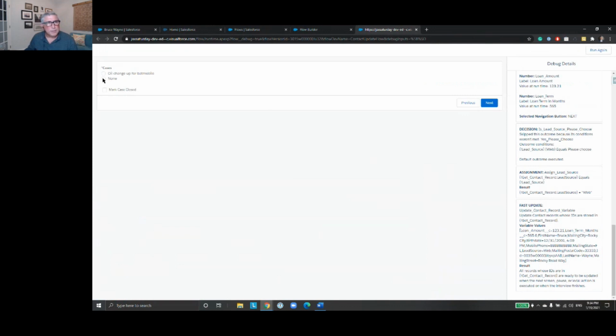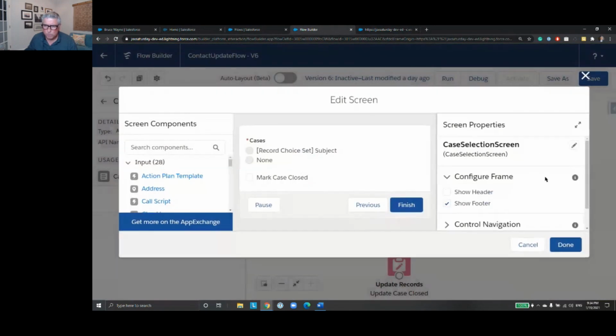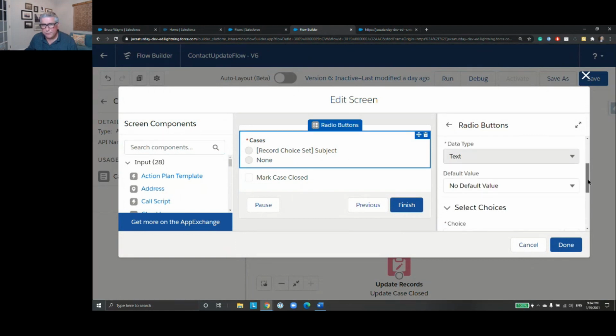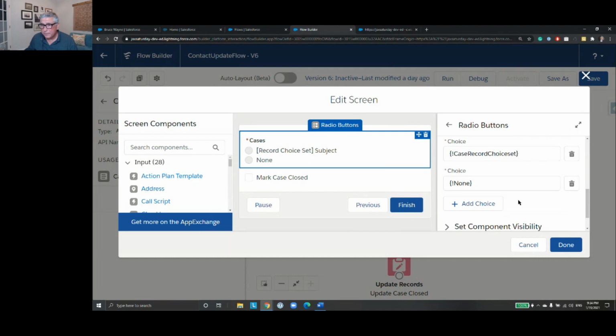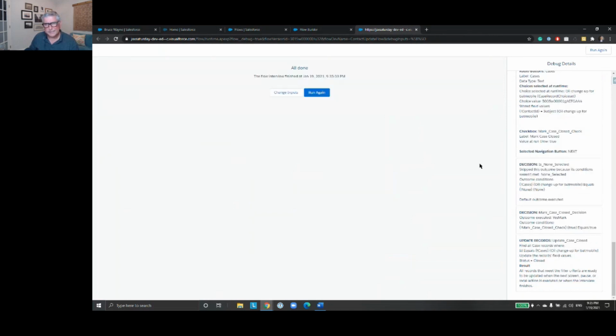And I also included a none choice that's here in my screen. When I go into my radio button, I see I have created a static none choice so that I don't have to process a case every time. And I can select this and I can say, mark this case closed. I hit next. And then this case is going to be marked closed.